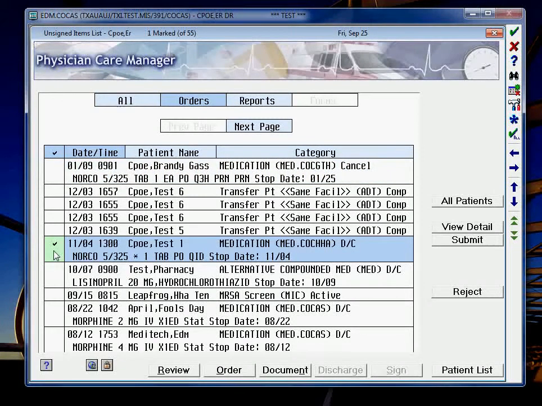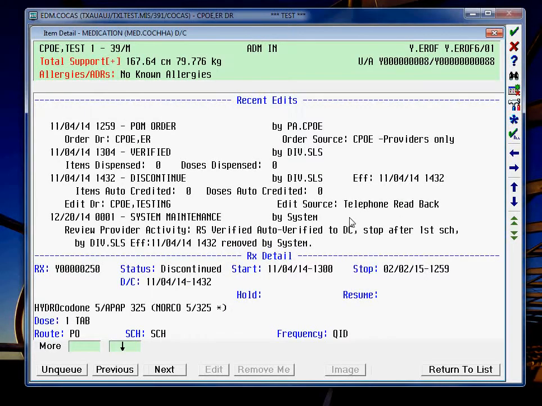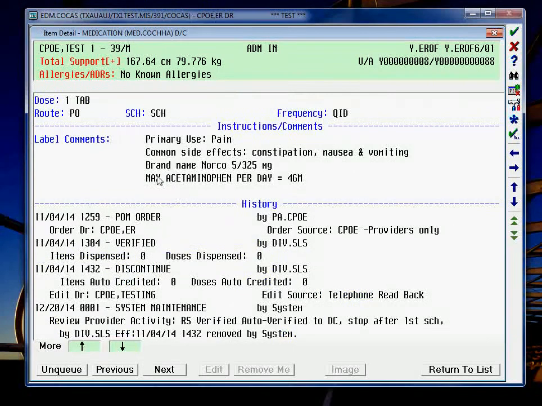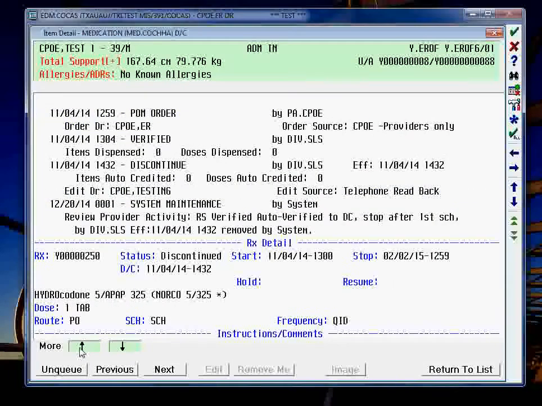I can put a check mark in that box and view detail for that order, just to confirm for me in my own mind that this order does not belong to me and that it ended up in my queue by some mistake. If you look down here, you can see additional information by clicking the page down button. I will click and see additional parts of this record. I can click again and the arrow goes away, indicating that my only option is to page up.